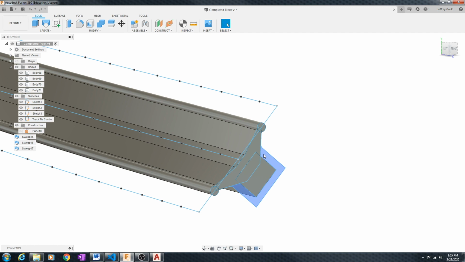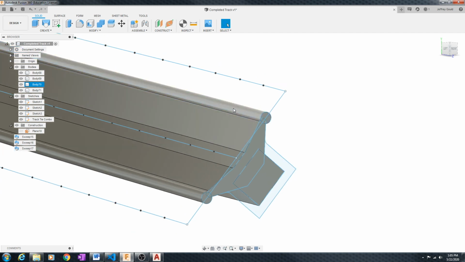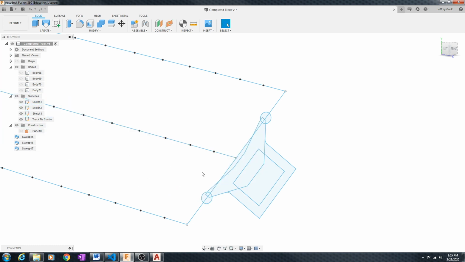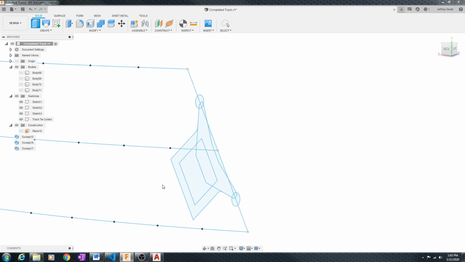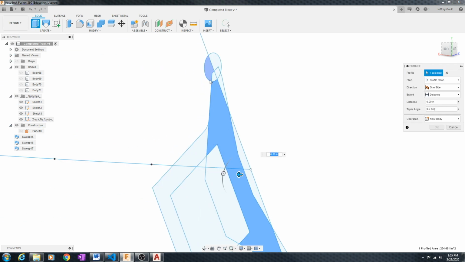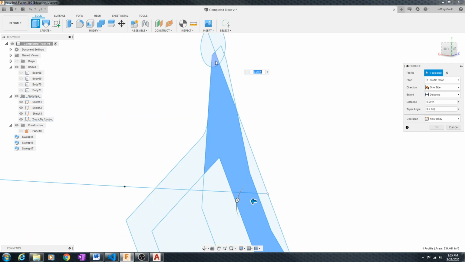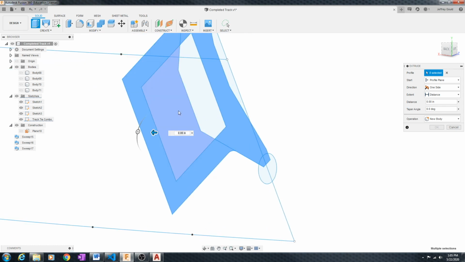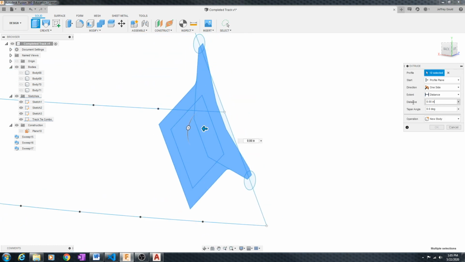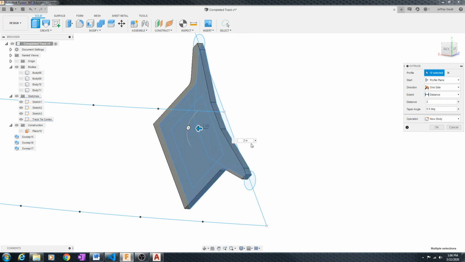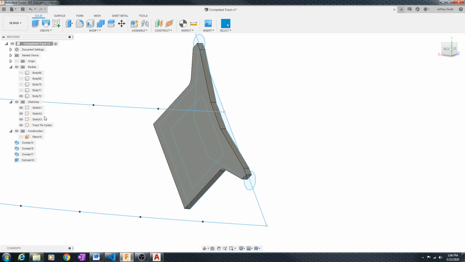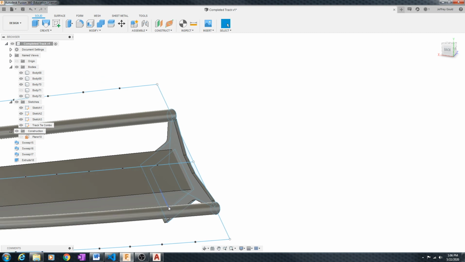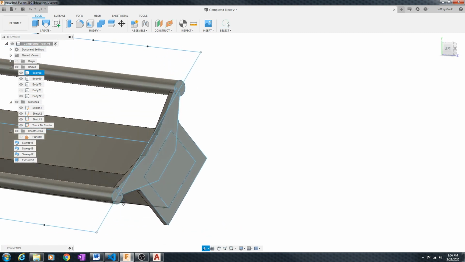Once we have all this stuff, then we're going to extrude the end of our track. Show you what I mean in a minute here. This is the end track tie. It's going to be 2 inches. Make sure it says new body. Click OK. Now you can see we have our track connection at the end there.